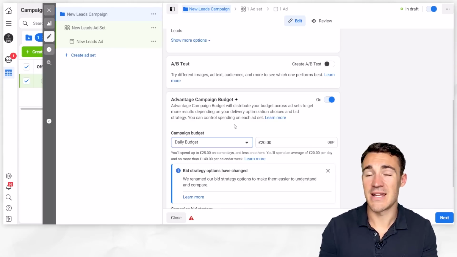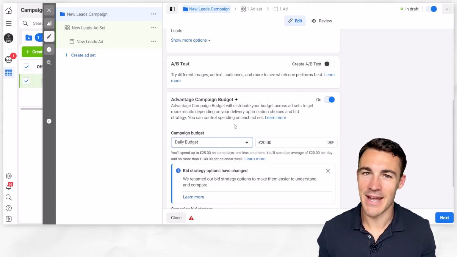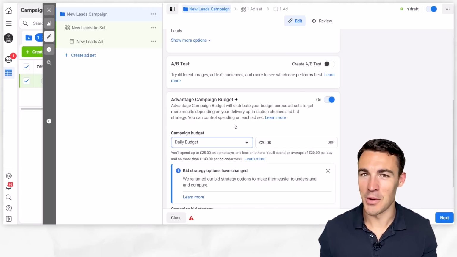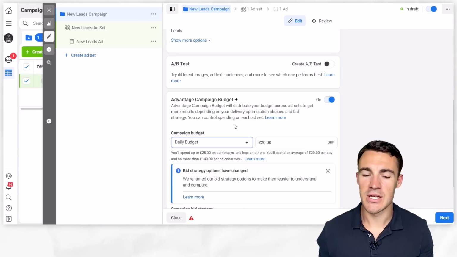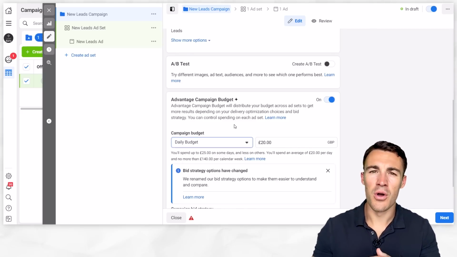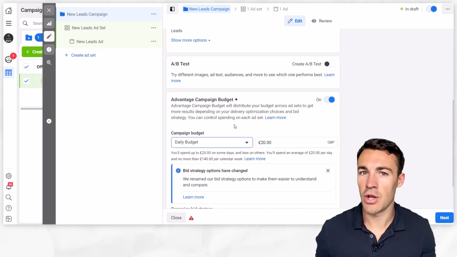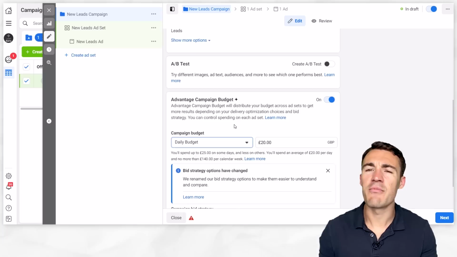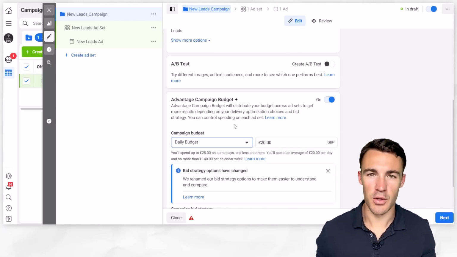I'm not a big fan of setting a campaign for, say, 7 days and letting it run. Facebook just seem to eat the last, say, 15% of your budget. That last day and a half, you don't really seem to get anything for. Don't know why, but I want to avoid that. That's one of the reasons why I use daily budgets. I also want to use daily budgets because that gives us more flexibility and consistency if we want it. We can keep this campaign running for much longer. You have more control, more options for learning to accrue within the one campaign as opposed to it being spread out over lots of different campaigns.